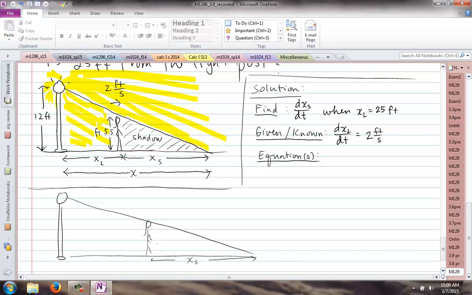Unlike the other ones that had volume in it, which are all the examples I've done so far, example 1 through 3, the equation is not obvious in this one, or equations. So this is a challenge. When we see right triangles, we usually think about the Pythagorean theorem, so that might be an option. Also notice that we have a similar scenario to the candy cone one in that we have two right triangles, the smaller one embedded in the bigger one, so we do have similar triangles here.